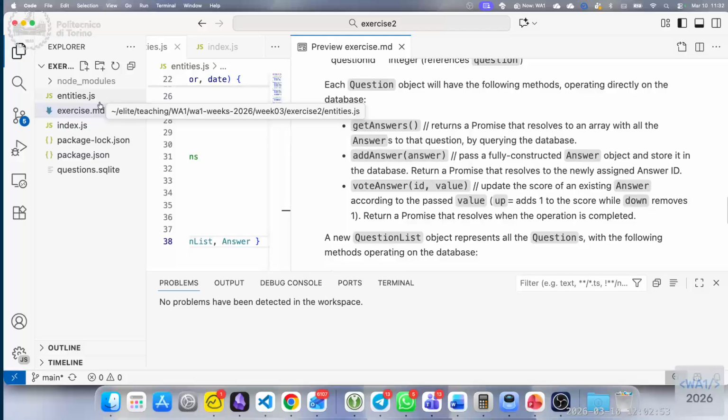So we can register a handler for a GET request, GET, POST or DELETE, a GET request on the address homepage, slash.